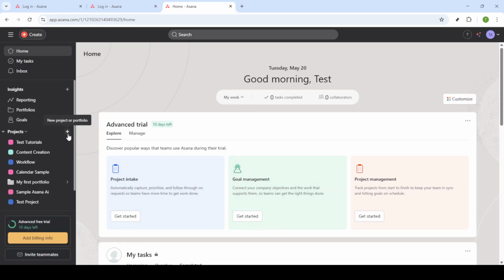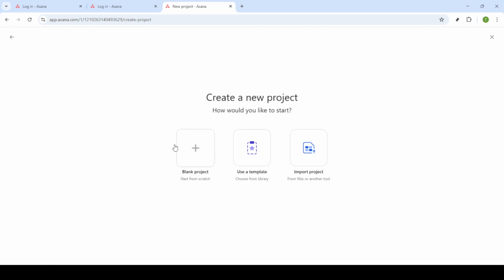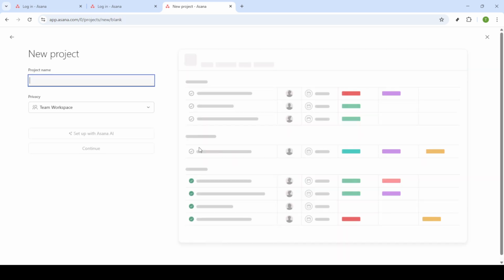On the homepage, look for the option to start a new project and give it a click. You'll be presented with a choice. Either create your project using a prepared template or start from scratch with a blank project. Using a template can help streamline your process, especially when you're dealing with repetitive tasks or need a structured framework to guide your project. But if you prefer to let creativity reign, a blank project offers the freedom to mold and shape it as you see fit.